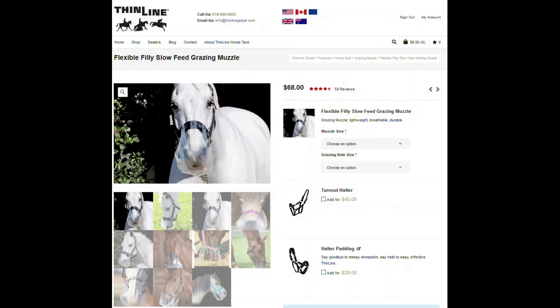In all, I absolutely recommend these ThinLine flexible Philly slow feed grazing muzzles. With their halter, I would get their halter again as well. There was an option for halter padding, and I didn't get that. I guess I could go back and get that if I need it. I was afraid it was going to be hot, so I decided not to. But I am very impressed with the halter, and I've now had a couple days of turnout with it.